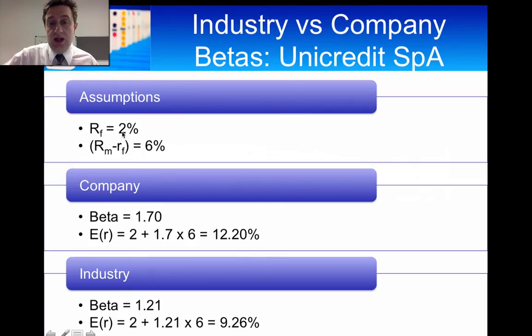We've got a sector weighted average of 1.21, and so it really is up to you what you want to do if you use the beta in your cost of equity capital. We start off with some assumptions. And I'm using CAPM here, okay, so with the assumption is we've got the risk-free rate just using 2%. We use a market risk premium of 6%. Now, as I said, when I put this slide together just this morning, the beta was 1.70. It's changed, as you saw, to 1.71, but you've got the 1.70. Let's just assume it's 1.70 just now. So the expected return, or the cost of equity using the company data, the unicredit data, is going to be the risk-free rate, plus the beta times the market risk premium, which is 12.2%. If we were to use the industry beta, then we've still got the same risk-free rate, we've still got the same market risk premium, we're just using a different beta, and that gives us a cost of equity capital of 9.26%.